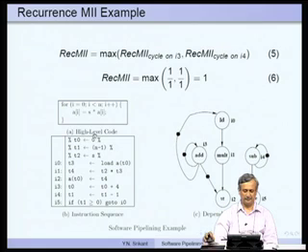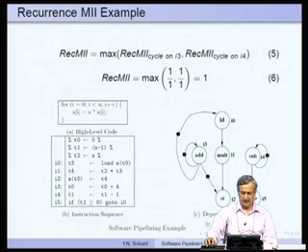So, let us see how to compute it. For this example again we have two cycles here, one is here and the other is here. This is a delay of 1 and distance of 1, and this is also a delay of 1 and distance of 1. So, we have 1 by 1 and 1 by 1. So, the max is 1. So, for RecMII this would be 1. So, the ResMII was actually 2 for this example, and RecMII is 1. So, the minimum initiation interval would be the max of these, which is just 2.